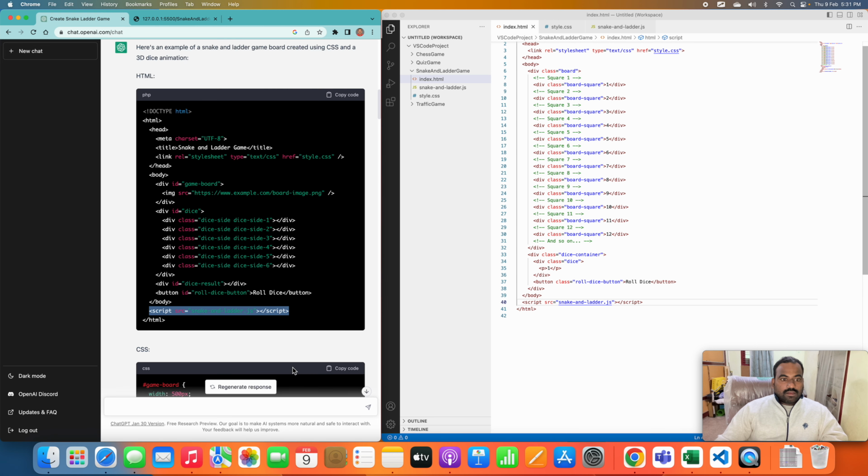okay, now with this code we'll ask it to create a div for each square in HTML for the below code.